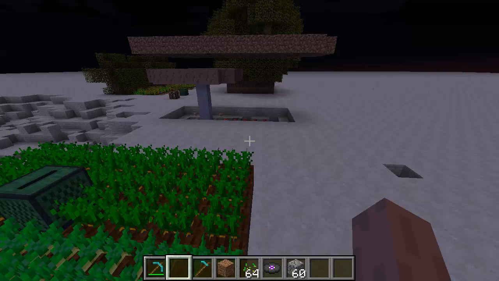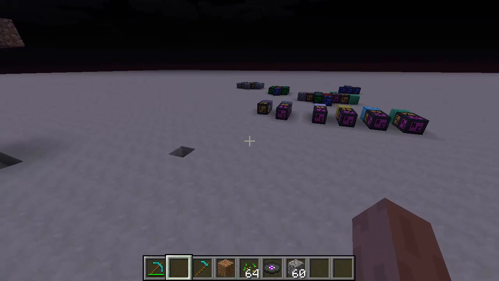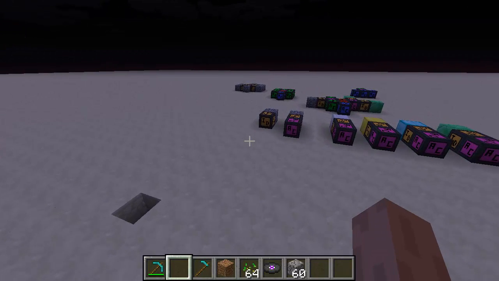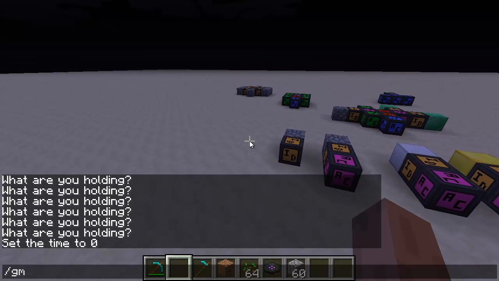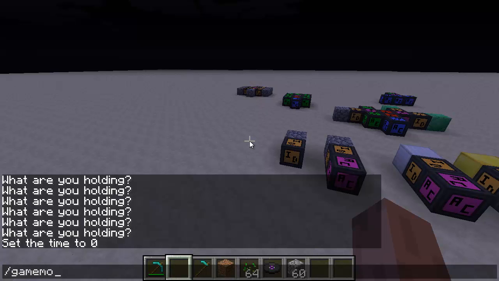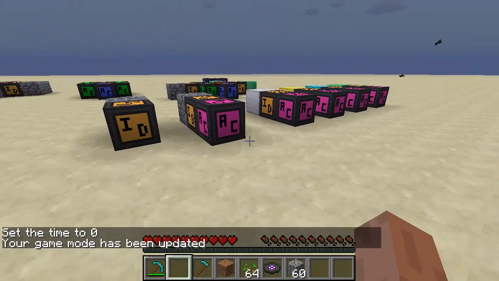Here we go, without further ado, Arcane Impulsion. Ta-da! Okay, so we've got a ton of features that we plan on adding. These are just the basic features so you can understand the purpose of the mod. First thing I need to do is get into game mode, survival. Actually, let's set the time first. Okay, so we're in survival.